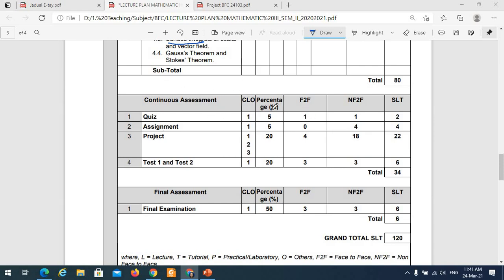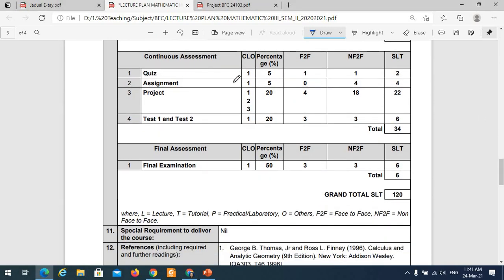Alright. For the assessment, you will have quiz 5%, assignment 5%, project 20%, test 1 and test 2 20%, final 50%. Quiz depends on how many quizzes there are. Assignment, one individual assignment.